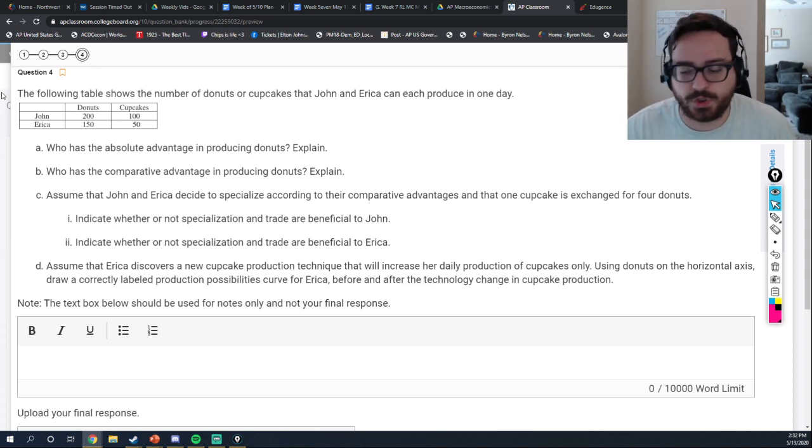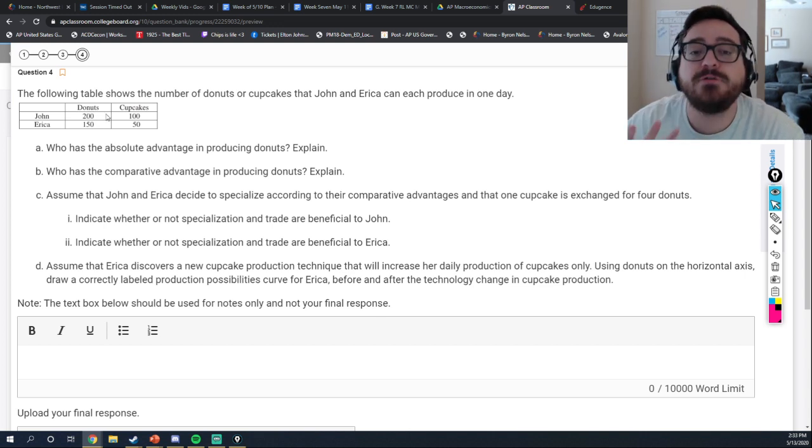That's mostly because terms of trade isn't something you can really do with an input problem, but let's make sure in case it happens to you. An input problem is an absolute advantage, comparative advantage problem, where the numbers in the table represent things that are being used to make something. So if this said number of seconds to make a donut and to make a cupcake, it would be an input problem. And how do you know it's an input problem?